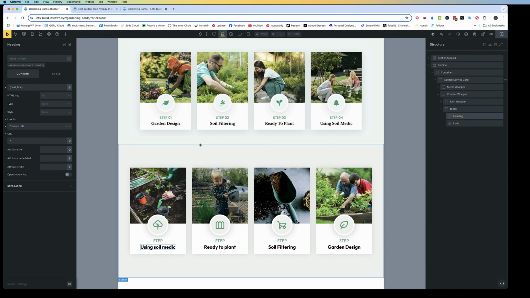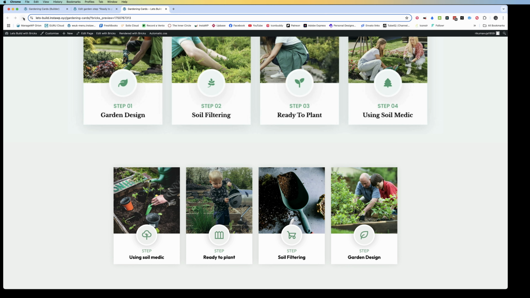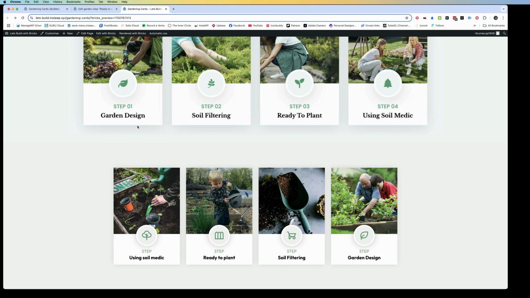Let's get to the heading. That now wants to link to the post URL. So now if we refresh, that should link to the post URL. It does. I don't have a template for those set up, obviously, so it's not going to show anything. But that's working fine. So obviously the next step would be to make a template for these. I'm not going to do that here.